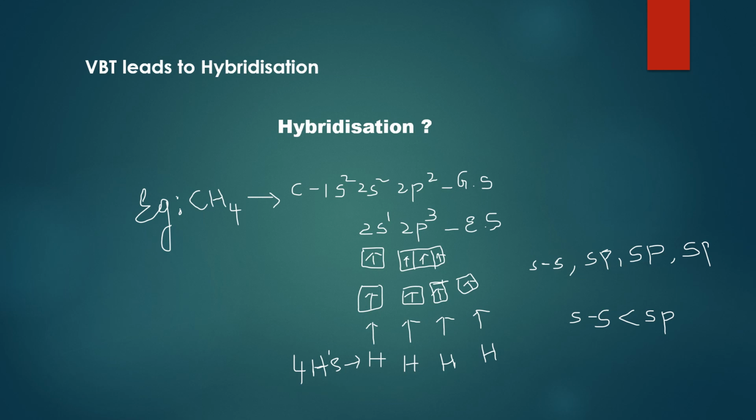How can you define the hybridization concept? It is a phenomenon of intermixing of atomic orbitals having similar energy and proper symmetry, when they get hybridized to form hybrid orbitals. This concept is known as hybridization.